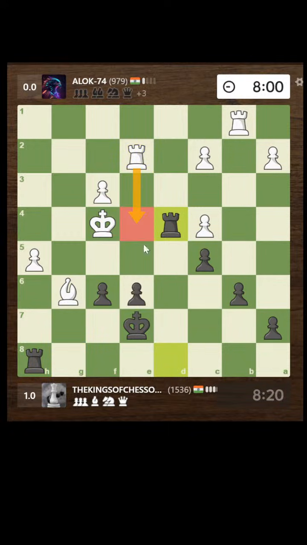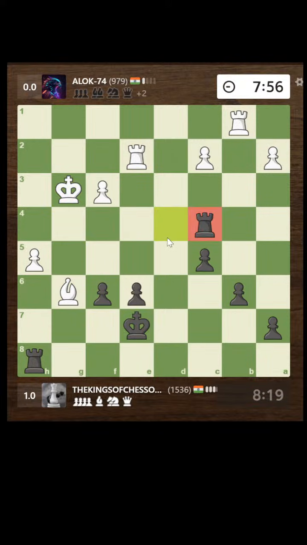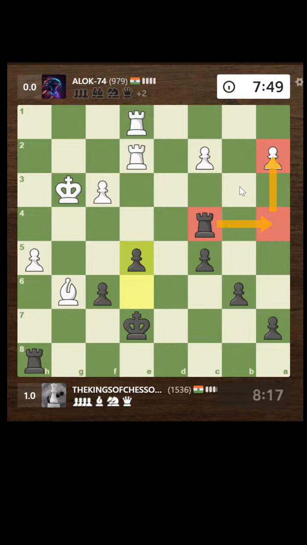So check, he can bring the rook. Oh, he can bring the rook. Okay, so I'll take. That was quite easy. e5. Now you can play rook here, try attacking. Okay, so let's see what he responds with.